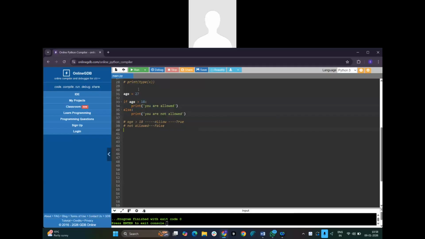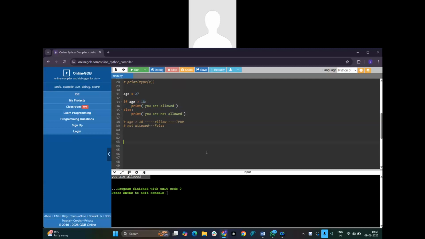So when I run this, I'm going to get either you are allowed or not. Basically, this is just a normal if condition. Is there anywhere two prints happening, even though I wrote two print statements? No. We are getting only one print, right?